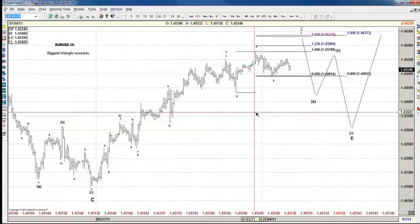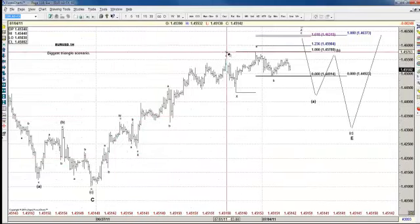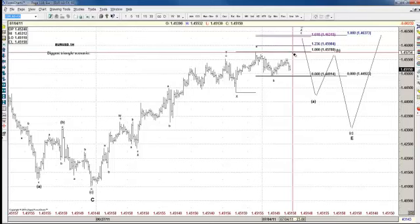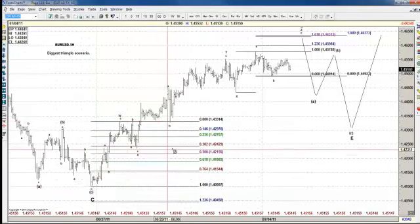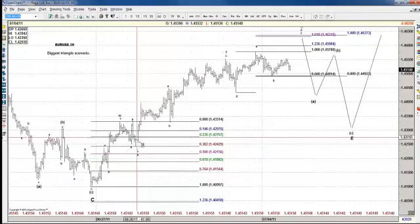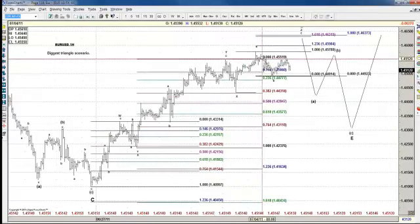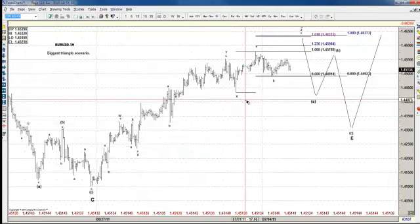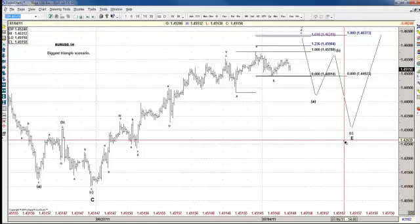Now, there is one more likely scenario, which is ABC, W's, ABC, Y's, ABC to complete 11 waves and consequently complete a 666. What I don't like about it is that usually in a 666 the waves get at least to the 50% retracement of the double 666. Didn't happen here, didn't happen here. Both cases got only onto that 3802. But anyway, the euro is topping, and the wave E on the triangle is about to happen.